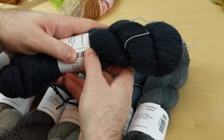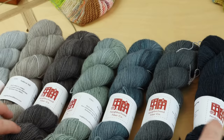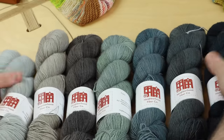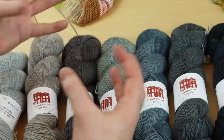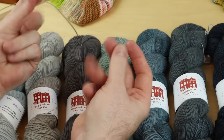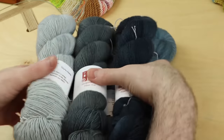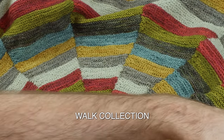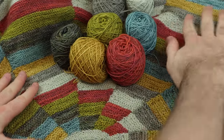Reservoir Hill, right there. So these are all Neighborhood Fiber Company and their organic rustic fingering. It's a non-superwash yarn, and I love this fingering weight base for these modular coloring shawls because it's so soft but has that buoyant, cloudy structure to the wool. Yeah, it gives a really nice life to the fabric. And then this other sample I was showing and knitting with in the technique videos, this was also Walk Collection. They have a beautiful palette of smoky semi-solids and some splashy speckles as well.